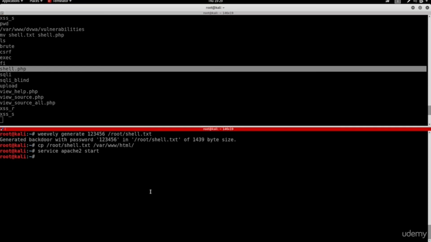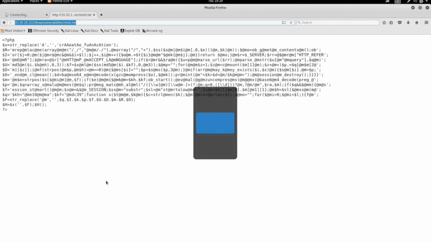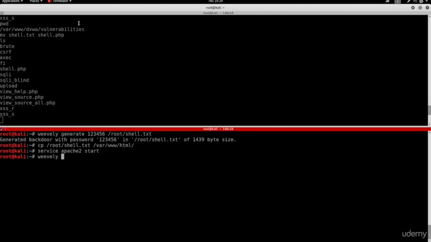Now we can connect to the shell using our Weevely client. So we're just going to do weevely and give the shell URL, which is where you uploaded the shell. It's exactly the same URL as this, but with .php because we changed the file extension. I'm going to copy this and set it to PHP.